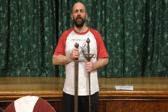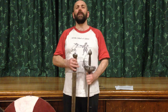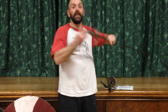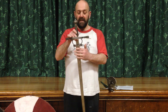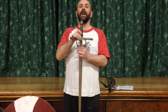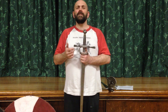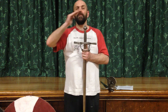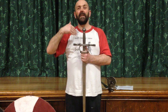The two basic ideas that are out there is firstly that there was a transitional weapon, right? And that transitional weapon is usually called a side sword. So something like this, where we've got a little bit more complex hilt than the medieval arming sword, not as complex as the rapier, and a blade which is slightly narrower and longer than the arming sword, but not as long and narrow as the rapier. The other idea is that there wasn't a transitional weapon as such, there was just a step-by-step transition from the sword to the rapier, and that each new master had a slightly different idea of what his sword would be.